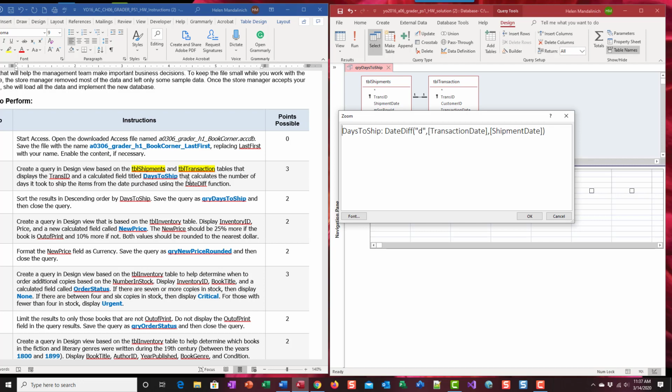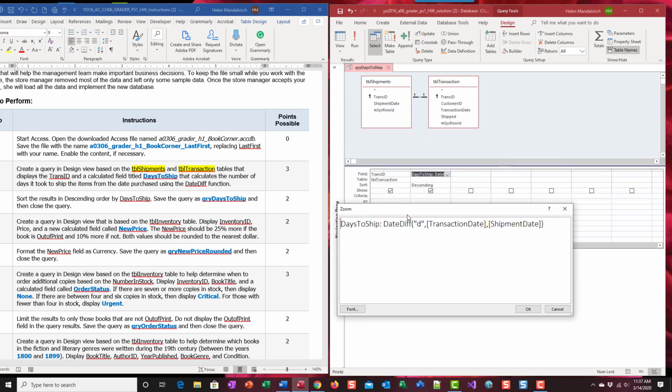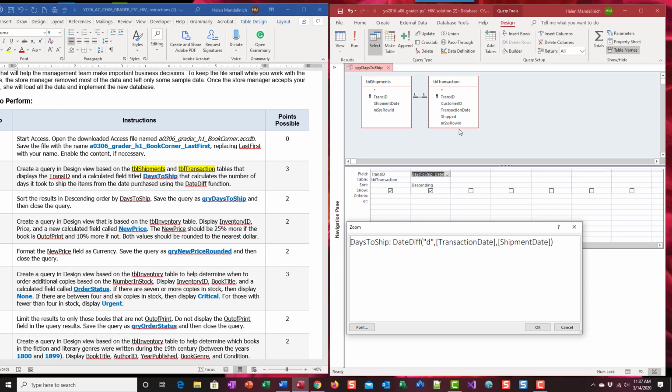Days to Ship. Then it says calculates the number of days it took to ship the item from the date purchased. So now I need to take a look at my data up here in my two tables. I have a field called transaction date, which would be the date that the order was placed.